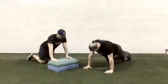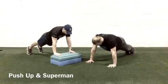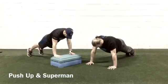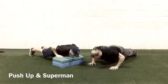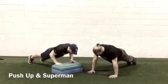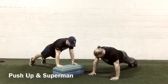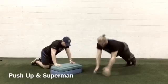Our third and final superset is going to be the combination of push-ups and Superman lifts. So starting with the push-ups, we're again gonna start with 10. We could do an elevated push-up as you see Tyler on the left, or the full range of motion push-up like Andrew on the right. If you wanna increase the intensity, we could turn that into a plyometric push-up, clapping the hands off the ground.